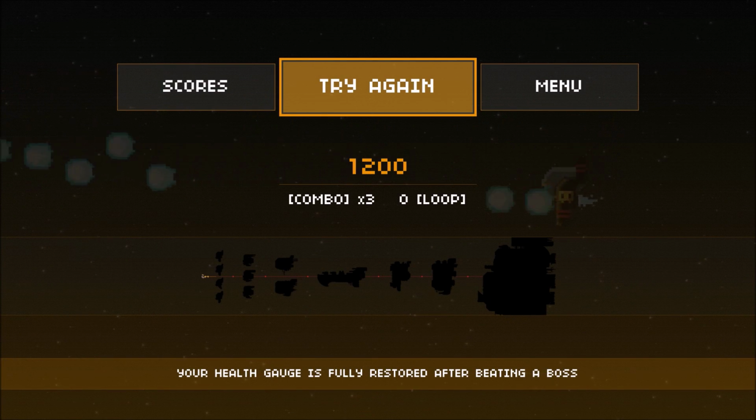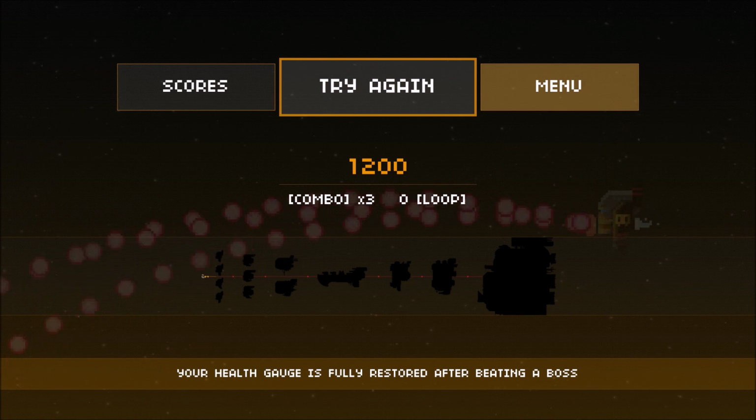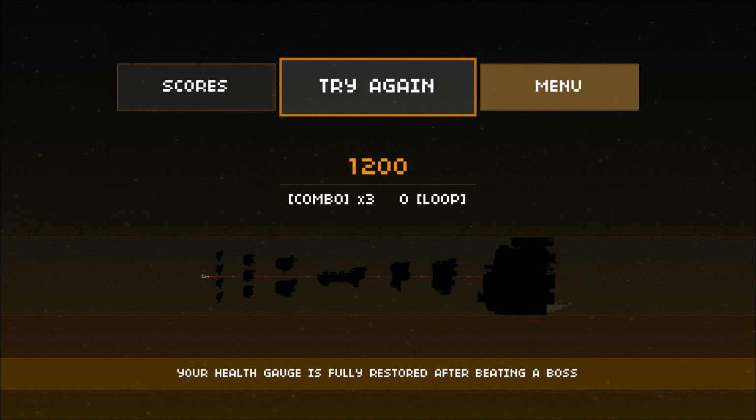So it's difficult. You can see there as well, we got the score underneath. Try again, there's your score. And just underneath that you should be able to make out a strip of how far along you got. As you can see, I didn't even make it to the first boss. Well, we got to him, but we didn't kill him, so that was really poor on my part there.